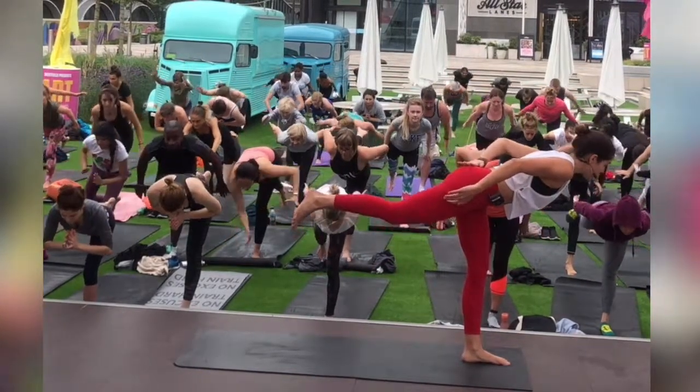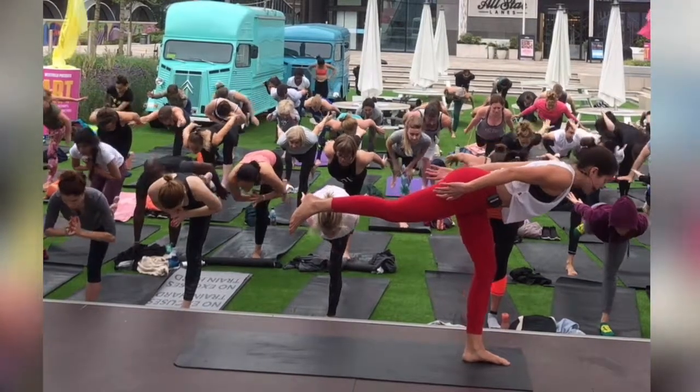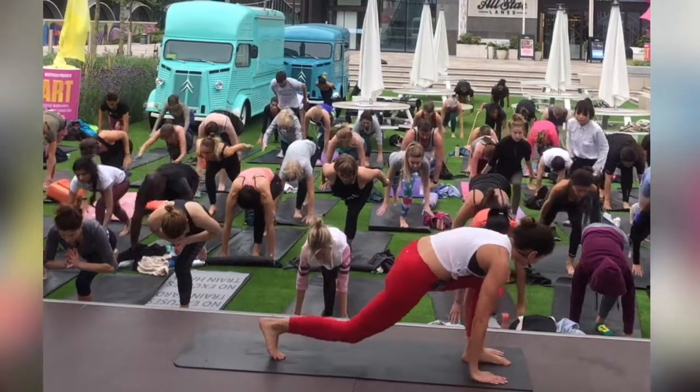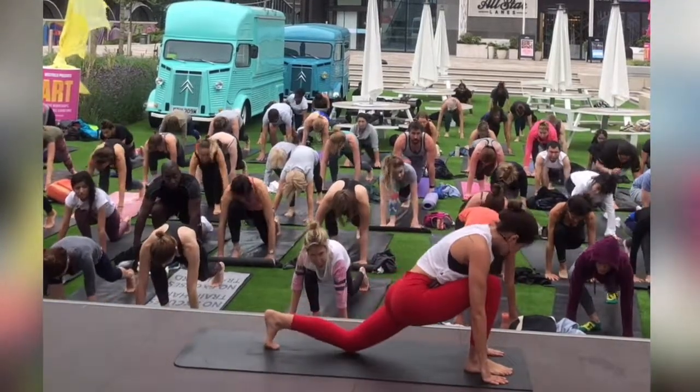Again, leveling off through the hips. Try to get a straight line from your head to your toes. Start bending through that left knee. How slowly can you come down to the ground? Hands plant, hop switch your feet. Right foot comes forward. Bend that back knee.